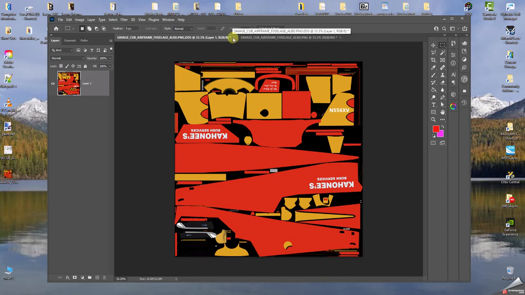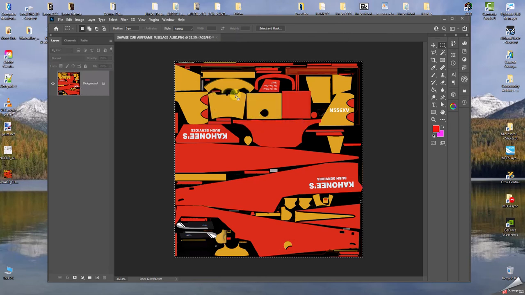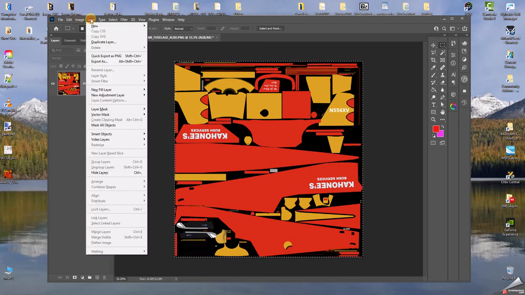Anyways, I will close this out right now because I don't want to use this one, and I'm not going to save it. This is the PNG file that we set up, and I could take this into another program, but I'm going to go up here to Layer, and I'm going to do a new layer.